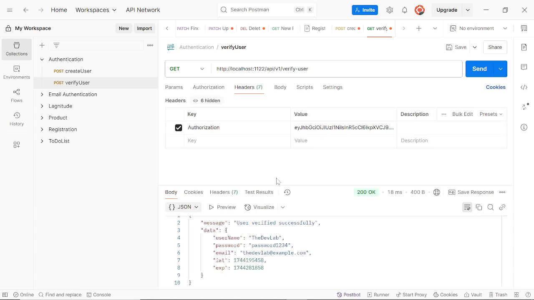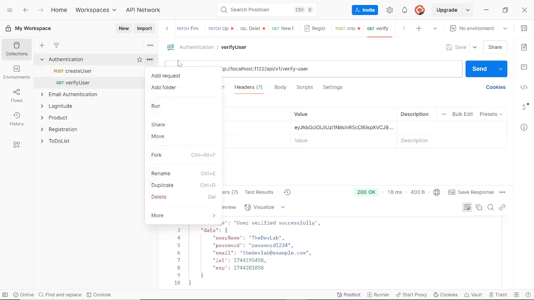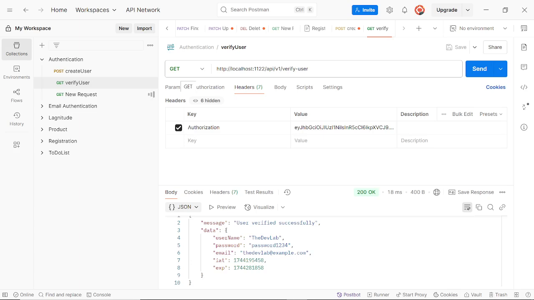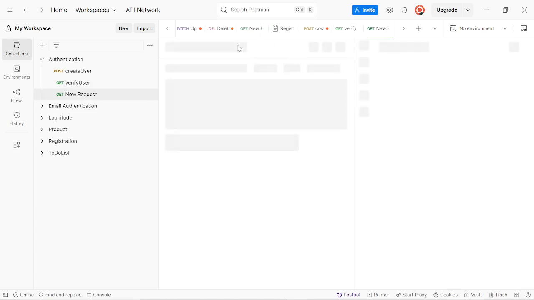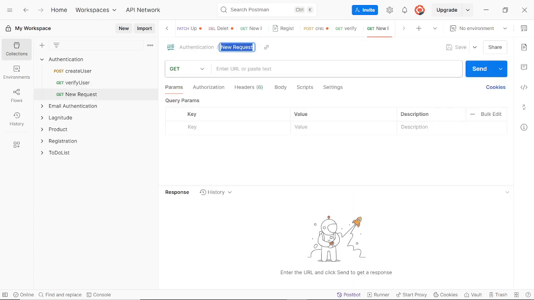So the next one we're going to be doing is signing in the user. We're going to be logging in. For that, the same process, like I said: add your request and name it Sign in.